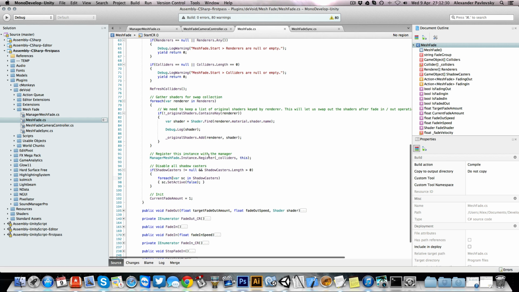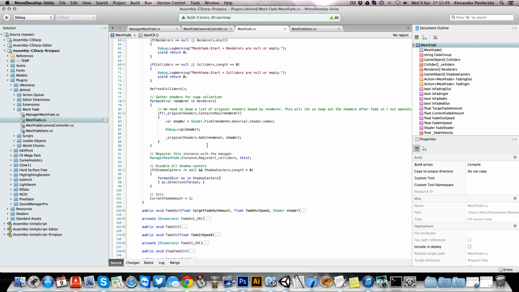The reason this is important is because obviously we don't want to make many checks in something like an update loop on the MeshFade camera controller, which basically fires every frame. It would be very costly to do so.